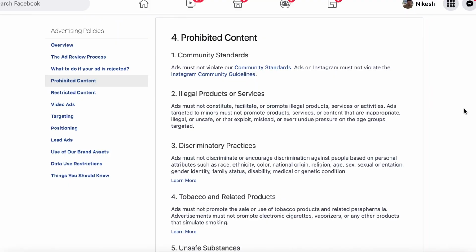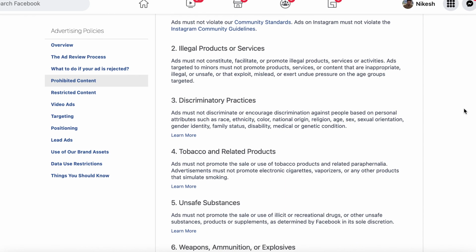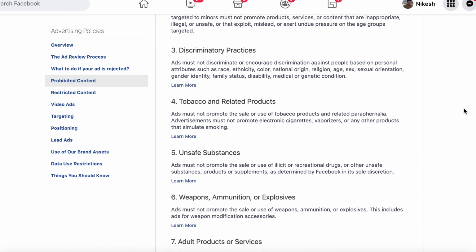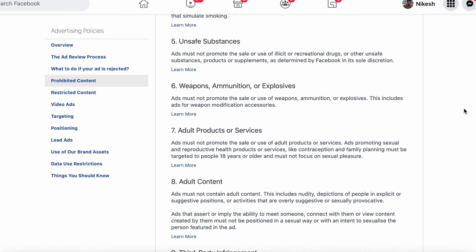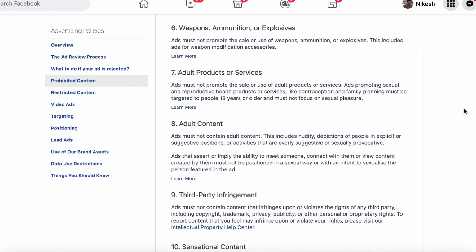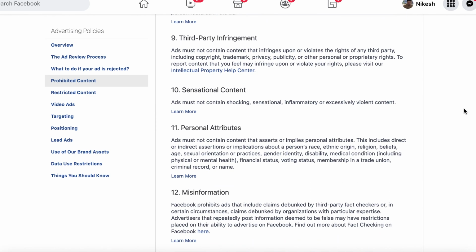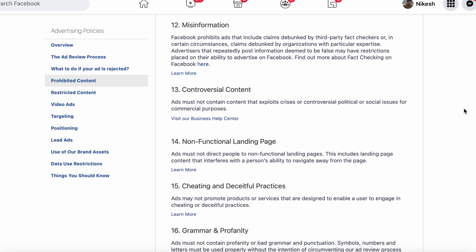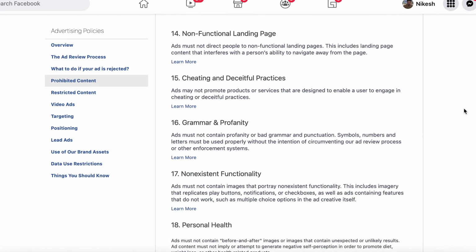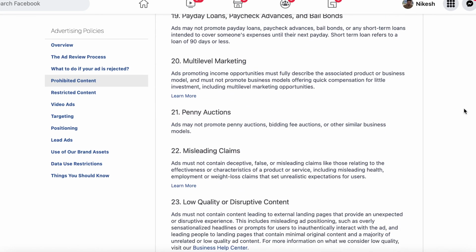It tells you, for example, obviously you should not be running Ponzi scams or MLM ads. For example, let's say a client tells you, hey, can you run this ad? You're like, okay, sure, but make sure you're not working for a client who's selling things that don't make sense, like lose 50 pounds in 3 months without exercise, right? These things don't exist, so make sure you don't run those kinds of ads.